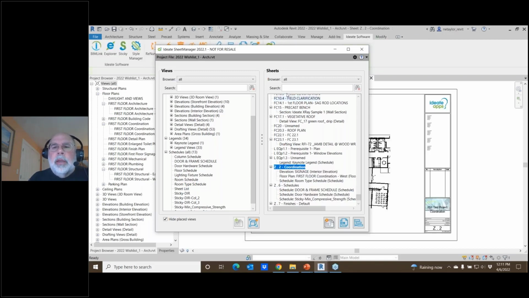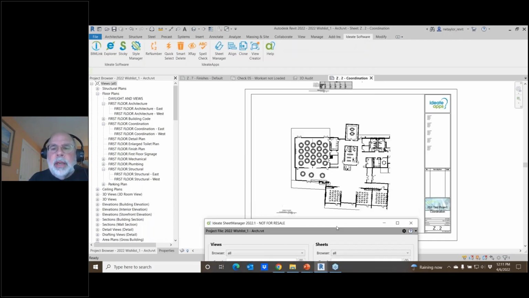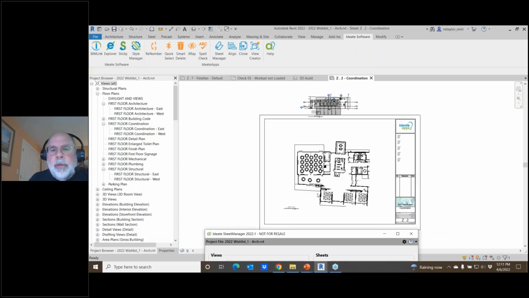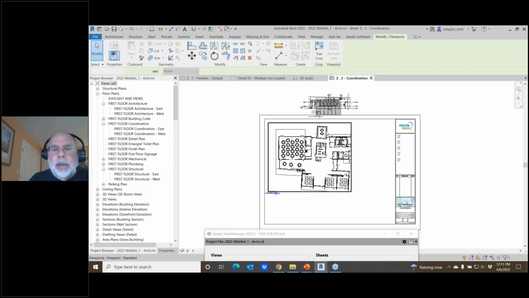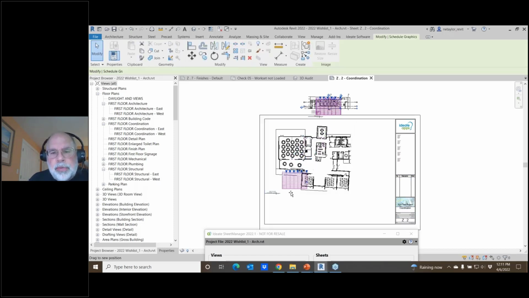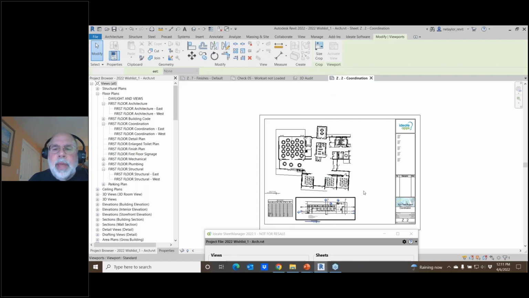So if I double click, that's going to open up this sheet that I just created. Now here's where, before I clone it, I want to get everything in the right location. So I'm going to move the plan in the upper left here. I'm going to take the schedule that I dragged and dropped on the sheet and move it down over here to the left. I'm going to take that signage elevation that I moved from the one sheet and bring that over.